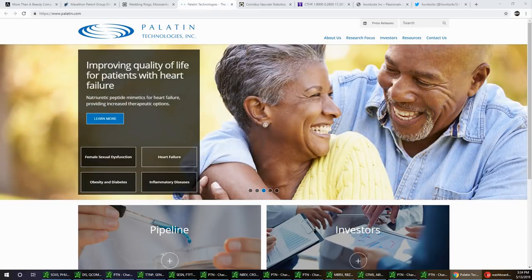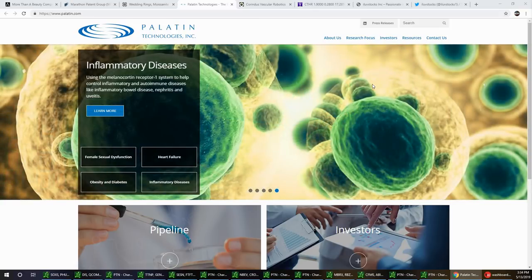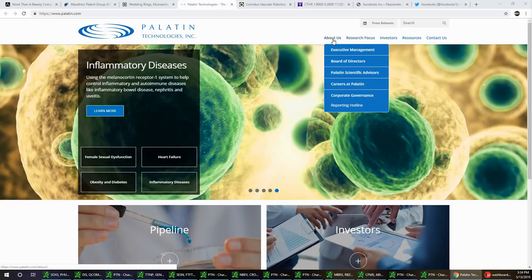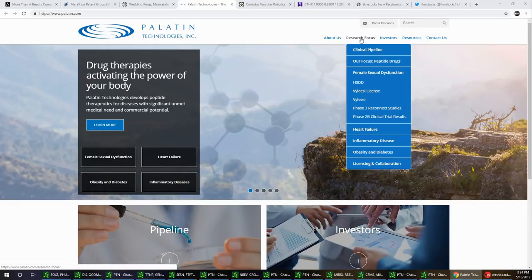on June 24th. So I do want to mention, people first of all ask, what does this even mean, PDUFA? It's a short acronym, but it means Prescription Drug User Fee Act. So what happens when this event takes place? The company is basically meeting with the FDA, the Food and Drug Administration, to review the new drugs. And usually the FDA is given 10 months to review the drug.